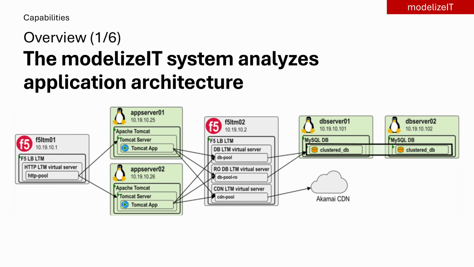This is an example business application architecture diagram, auto-generated by the modelizeIT system from collected data. You can see a specific F5 load balancer pool that forwards requests to a couple of Apache Tomcat servers with specific deployed Java modules. You can see Apache requests forwarded via another set of F5 load balancing pools to a MySQL cluster. To understand the depth of modelizeIT's modeling, consider this. To deeply analyze F5 load balancers, modelizeIT understands F5 configurations and their programmatic rules that define how the requests are forwarded. In fact, modelizeIT can model thousands of middleware and software components out of the box.